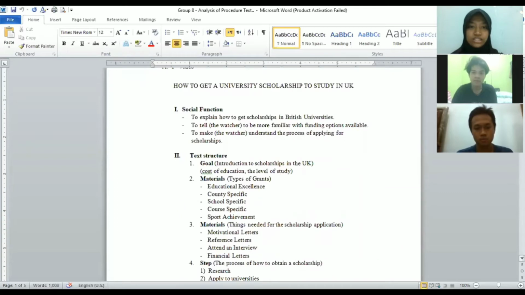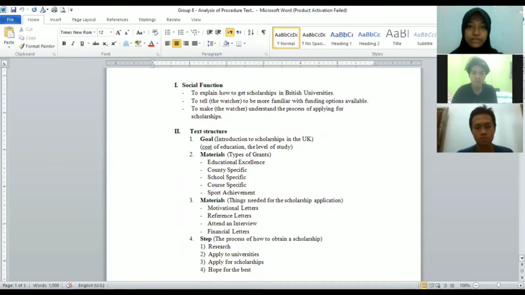The social function is to explain how to get a scholarship in British universities, to make the watcher more familiar with the funding options available, and to make the watcher understand the process of applying for a scholarship.